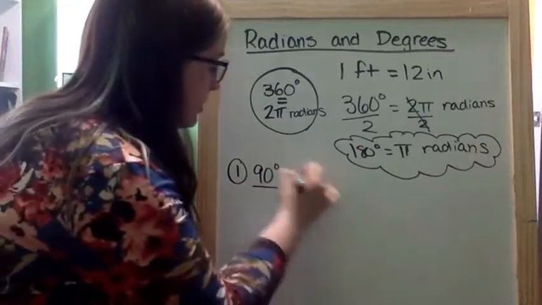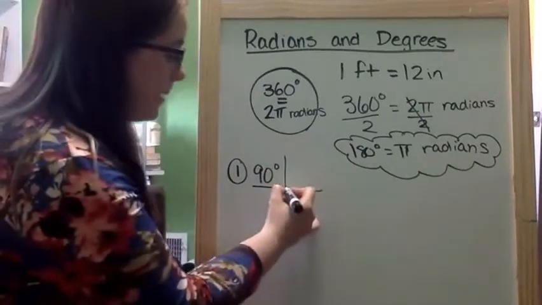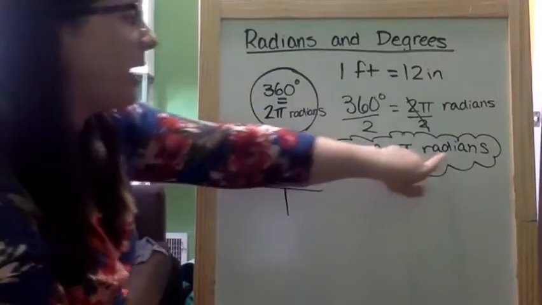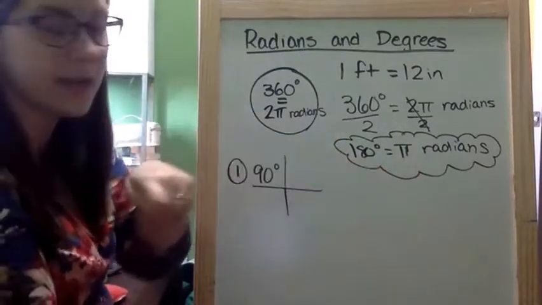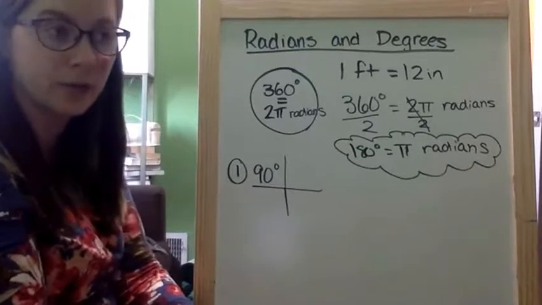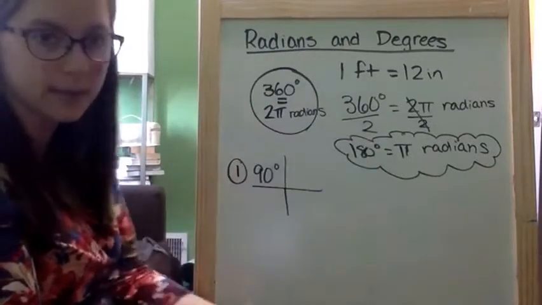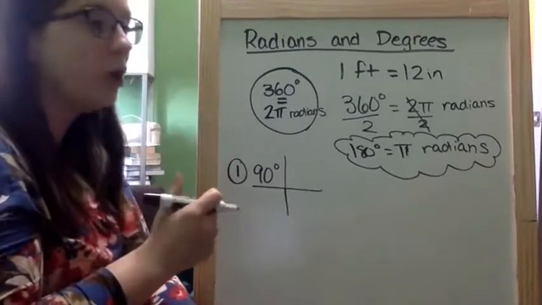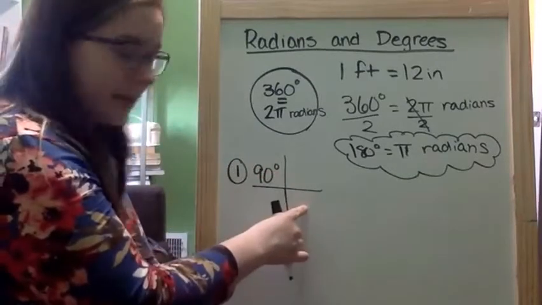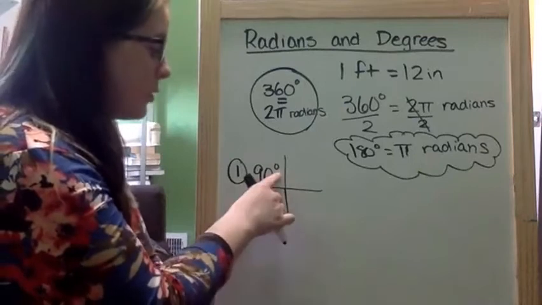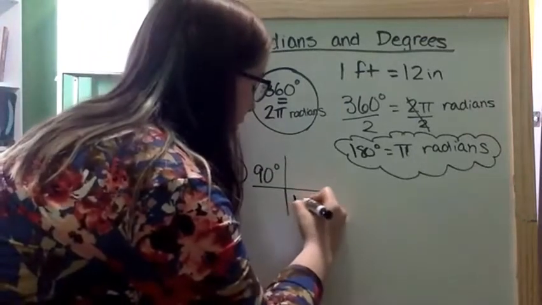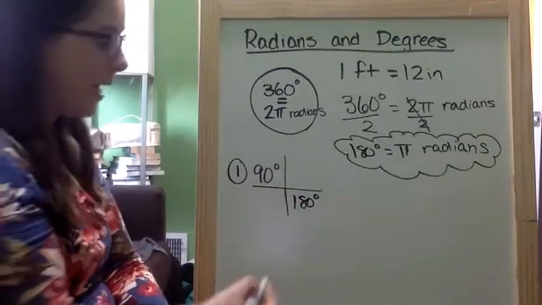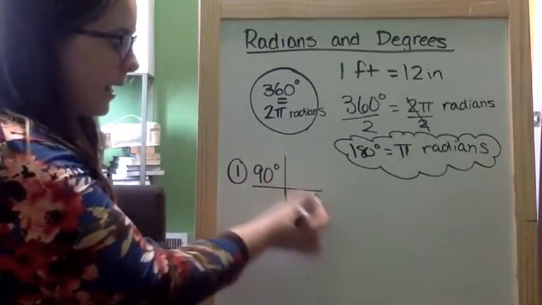Well, if we think about our dimensional analysis, the important thing is that we know we're going to use pi radians in 180 degrees, and we want the degrees to cancel out, right? In order to cancel something out, we need to have it on top and bottom. So in this case, since I've got the degrees on top, I'm going to put 180 degrees on the bottom, allowing me to then cancel, because I can only cancel top to bottom.